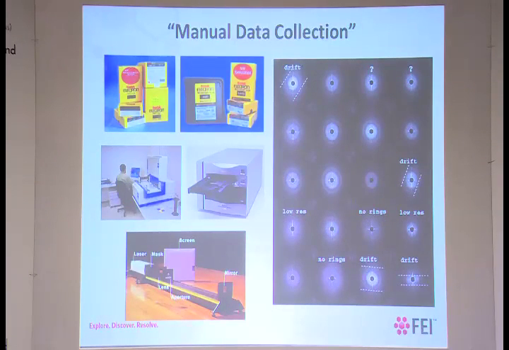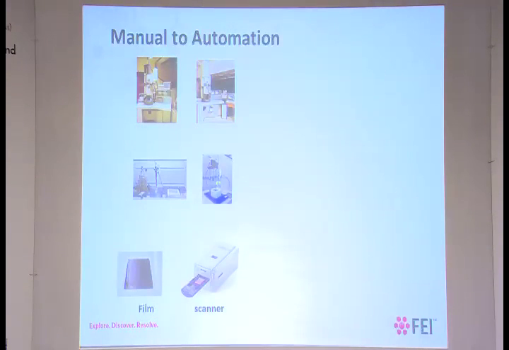but if images were drifting, if there was low resolution in the images. An image can look fine in terms of the amount of particles you have on there, but you could still have low information. And we essentially wouldn't know all of this until we reached this stage. We would then select our good negatives, scan them in, which took some time, and then we could do some processing. So all this takes some time. Okay, so here's the manual bit.